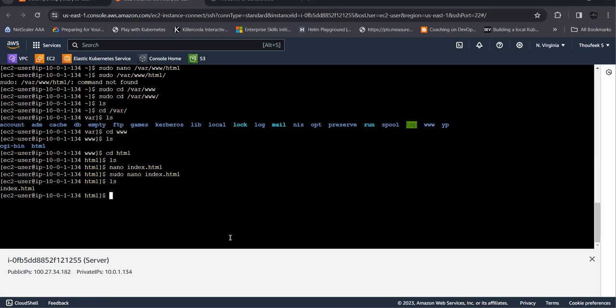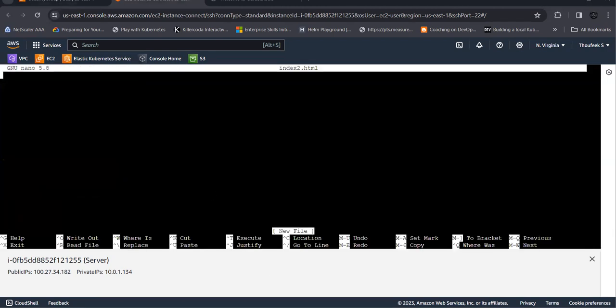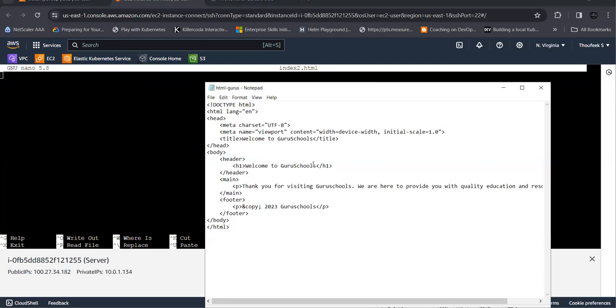Now I am going to the scenario you talked about just now. Index2.html, I will make a new one. We can only access the index.html file there. Paste the same thing and make some small change, like second group instead of first group.